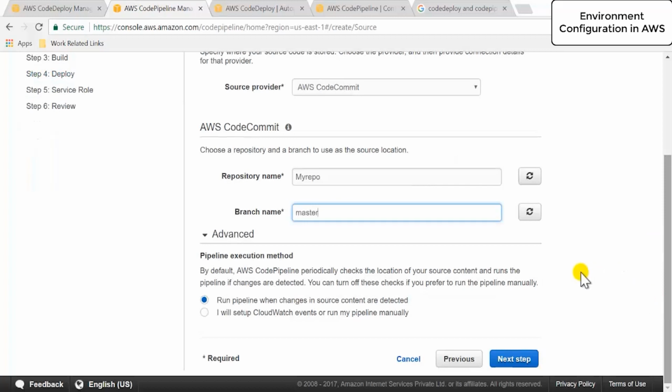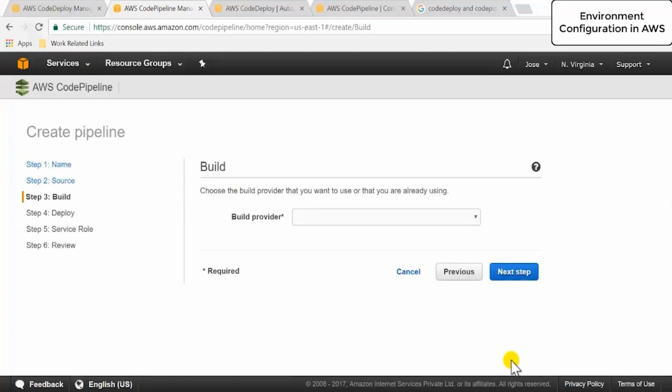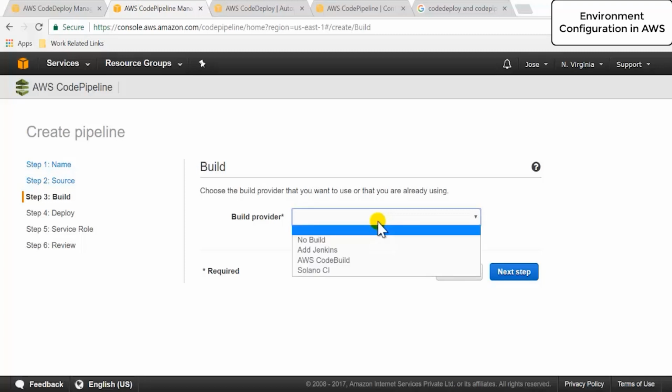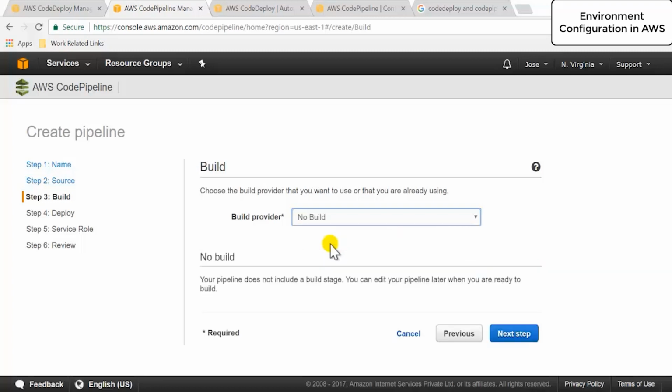This setting is already selected: run pipeline when changes in source content are detected. That's fine, so I'll click on next step. What is the build provider? We are not using any build, it's just a simple web server, so I'll select no build.